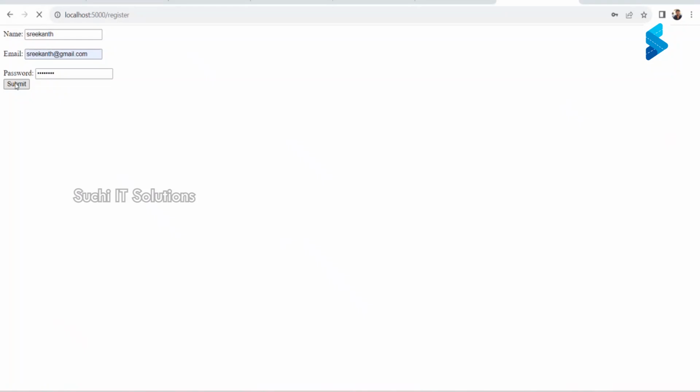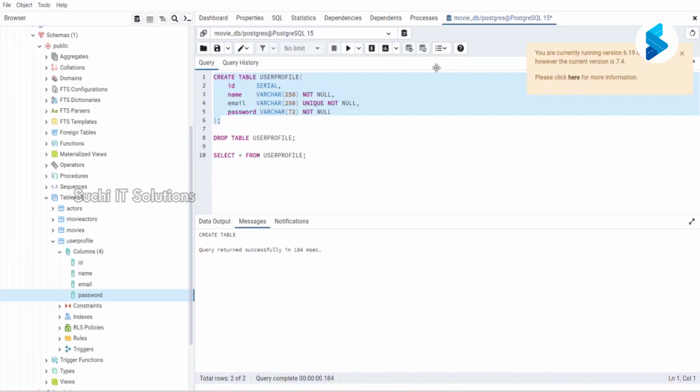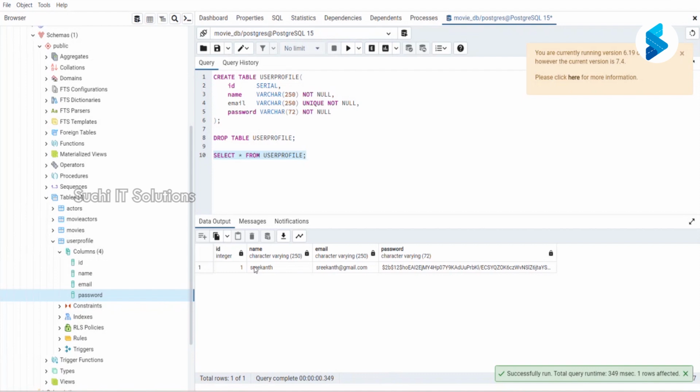Okay, it got created and it got redirected to the page as well. So let us go back and see where did we create? Did we get the record properly? Yes, srikanth@gmail.com, and this is my encrypted password, which means you don't know what is my password now.